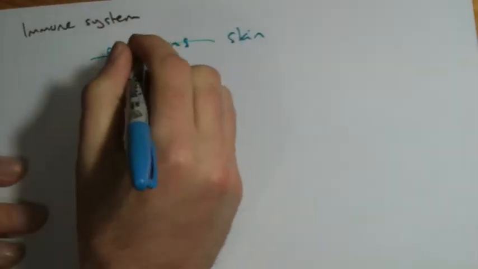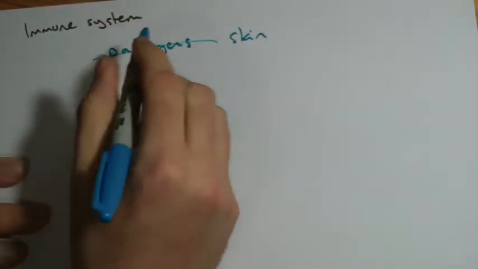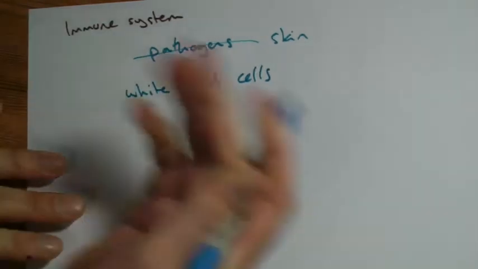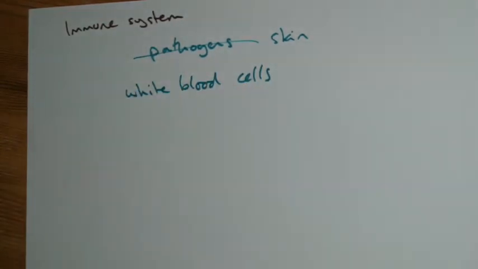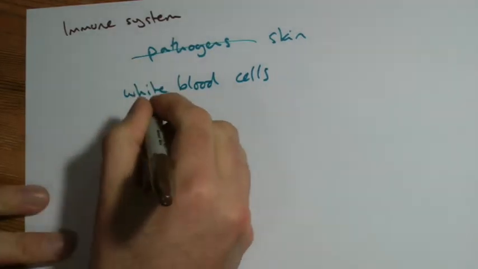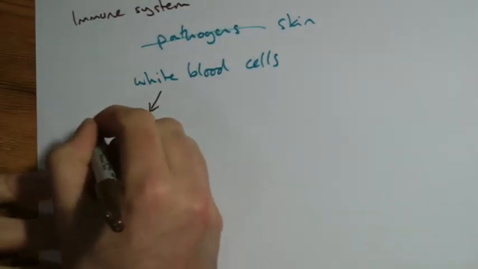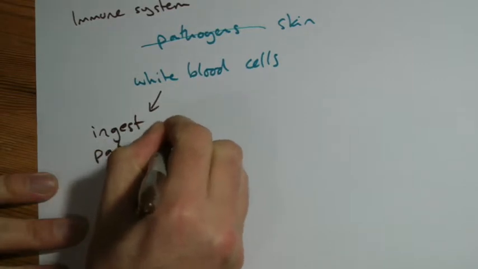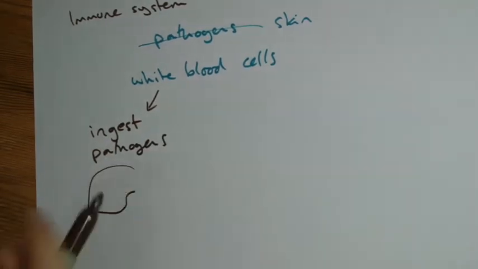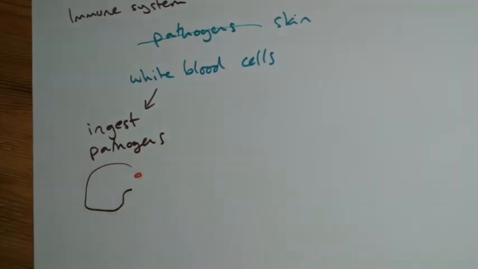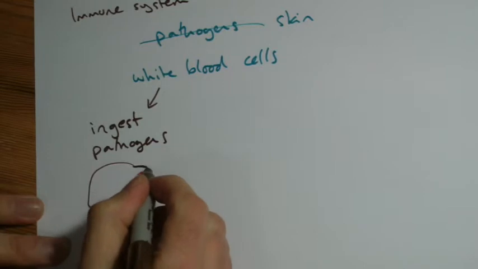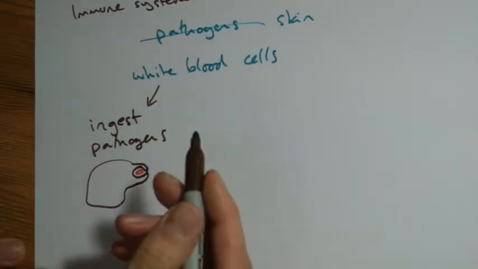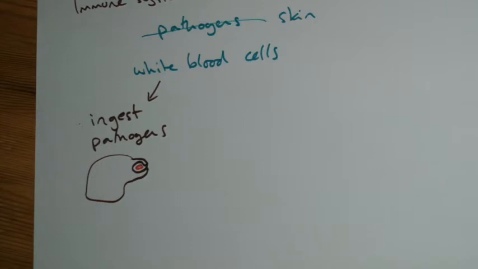If they do get in, you're relying on your immune system. And what you're looking at here is white blood cells. Now, there are actually lots of different types of white blood cells. They all do different jobs, but we don't need to know too much about them. But we do need to know a little bit. So one type of white blood cell will ingest pathogens. That just basically means they swallow them. Here's my white blood cell and it comes across - here's a little bacteria. They kind of fold their way around it, so get it inside. They're swallowing it. And then once it's inside, they destroy it. But ingesting pathogens is a straightforward word to put it.